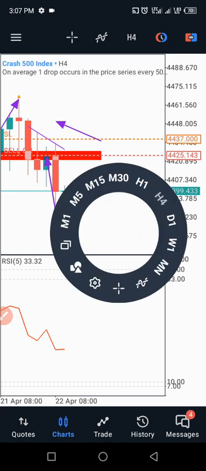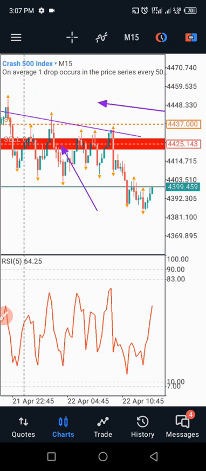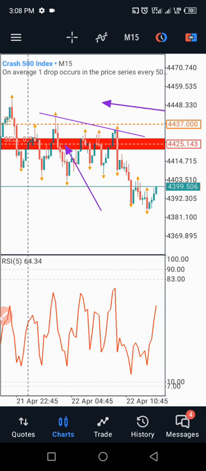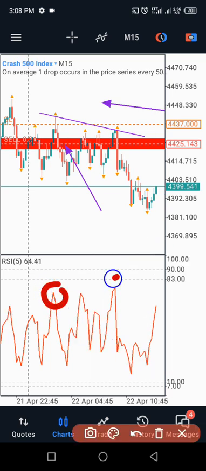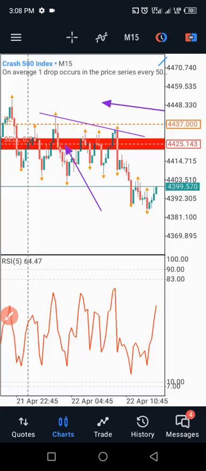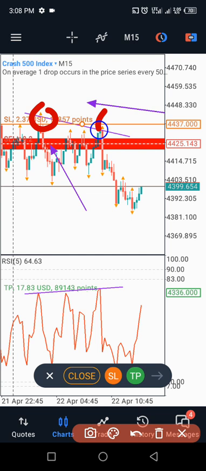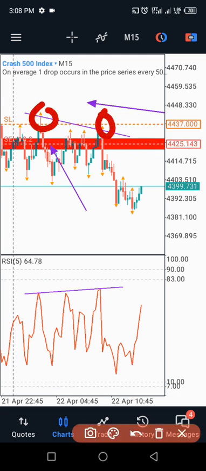So on the 15 minutes time frame now, let me just adjust the trend line to somewhere here. We can notice that we actually did have a high and a higher high here. Okay, so confirming to us that our divergence has occurred in the market. Okay, so this is like our divergence. So this is like our low, our lower low, and then this is like our high and our higher high.